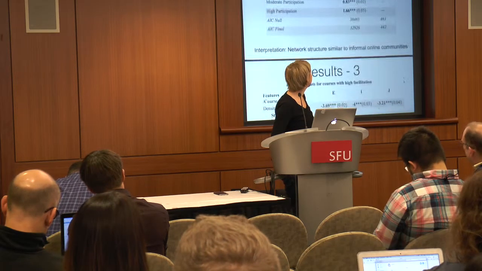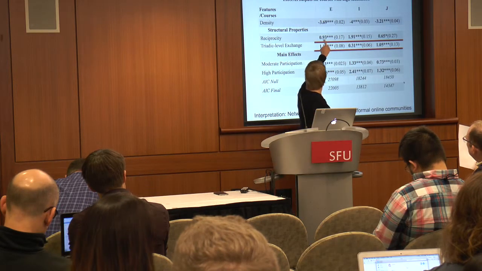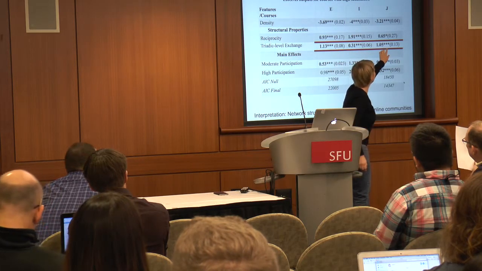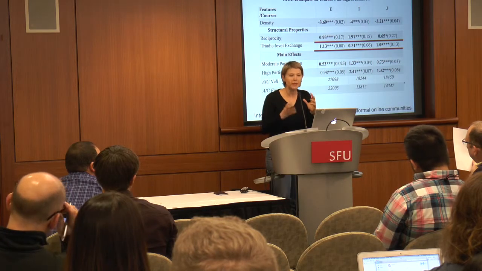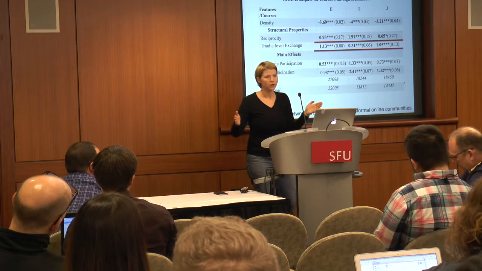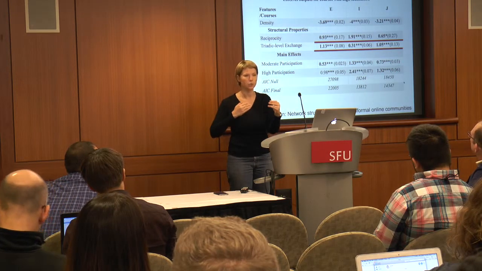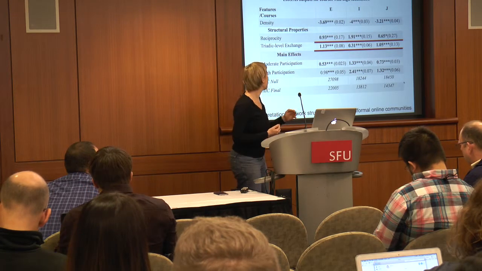Highly moderated networks, we see the opposite, actually. We see low direct reciprocity and high triadic exchange, which indicates that the network starts to cluster. Which means that these people, the forum core members, over time start talking to one another, and they start talking to one another in triads. So we observe the formation of the community in terms of the information flow.